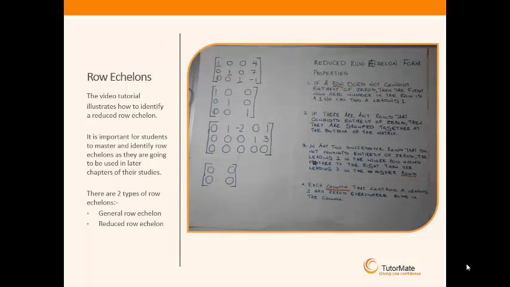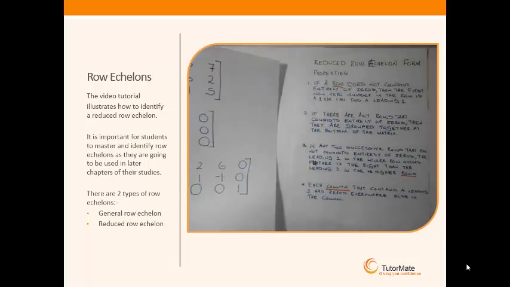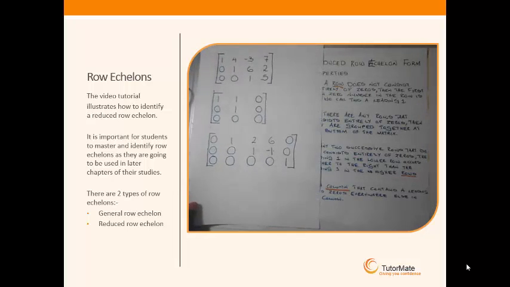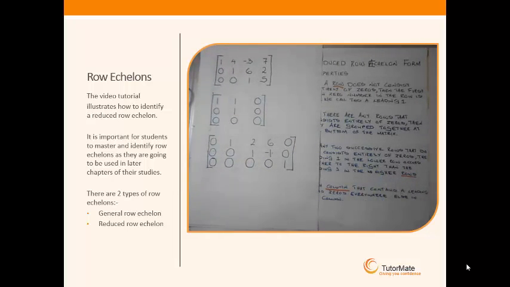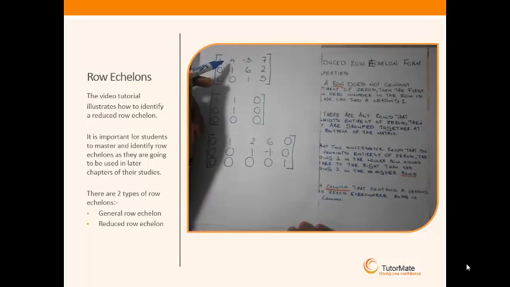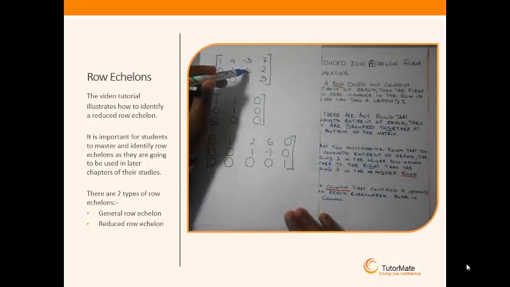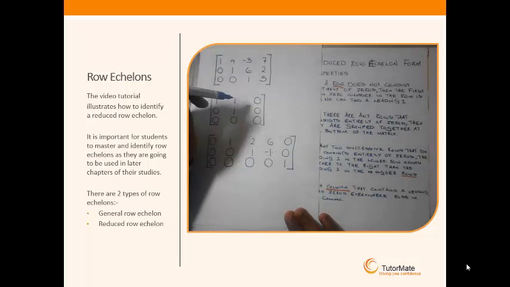We can contrast this with an example where the matrices are not in reduced row echelon form. For instance, this matrix is not in reduced row echelon form because of row number 4. It does not contain zeros everywhere else in the column where it has a leading one. This is the leading one and there is a 4 here, so it is not in reduced row echelon form. This one has a leading one here, and these other items are not zeros, so it is not in reduced row echelon form.